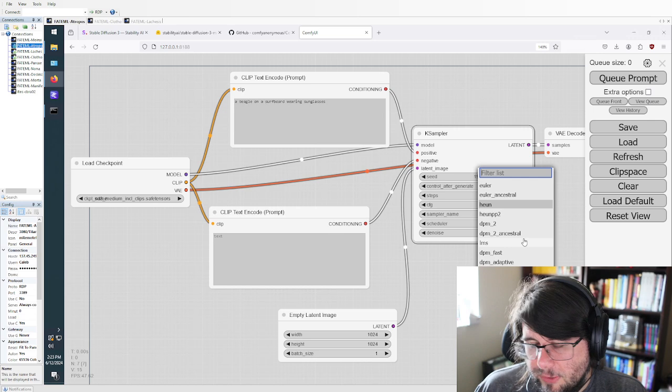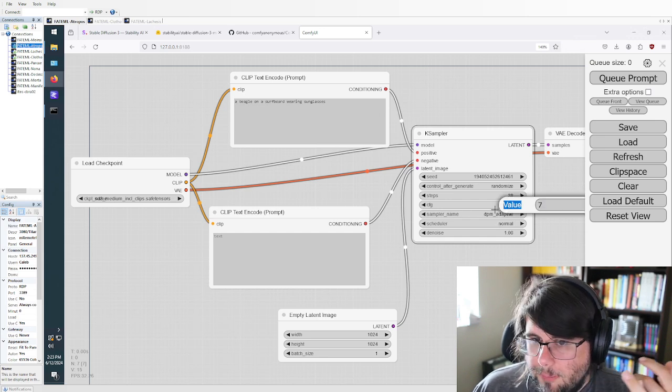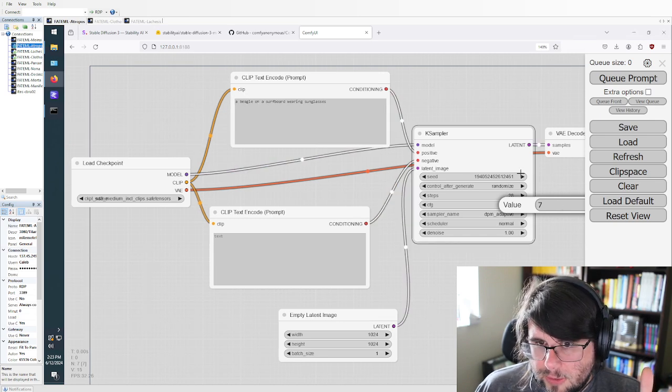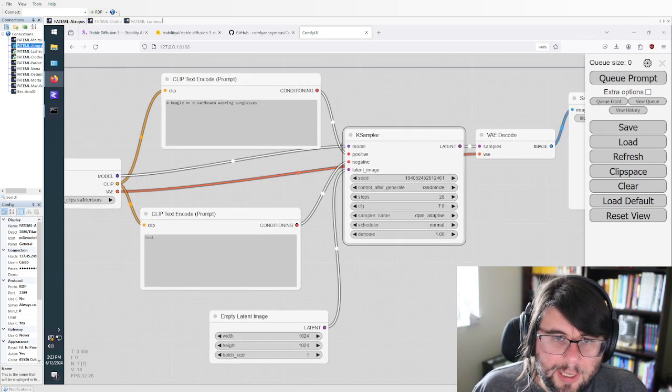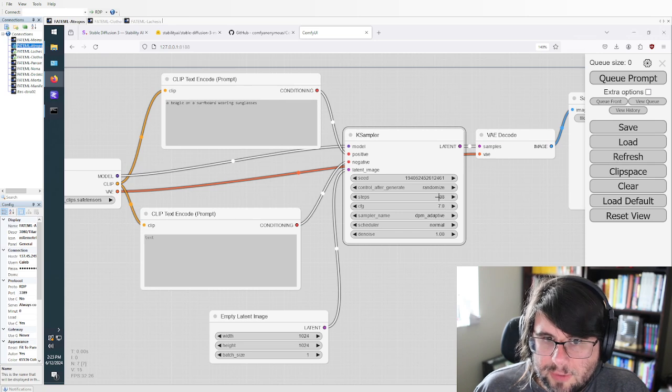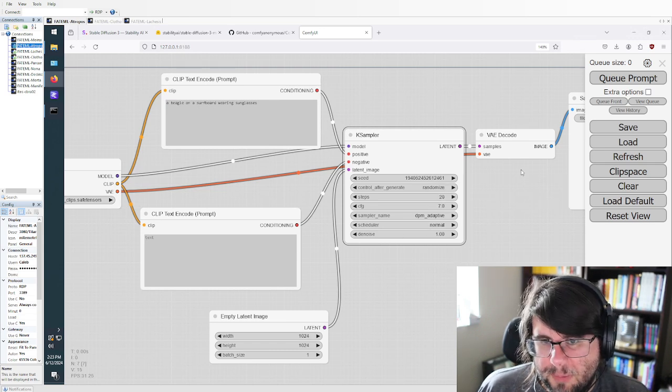Again, I've only tried like 3 or 4 of these. I'm a fan of DPM Adaptive. It takes a little bit longer, but I got the computing power for it. So I like the guidance scale of 7, so that's good. We don't have much in the way of, like, oh my god, this interface. I don't know. Okay. So CFG scale 7. We'll do 20 steps instead of 28, just because I want to see what that does.